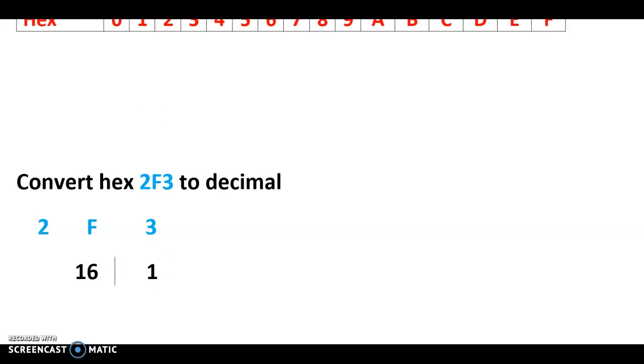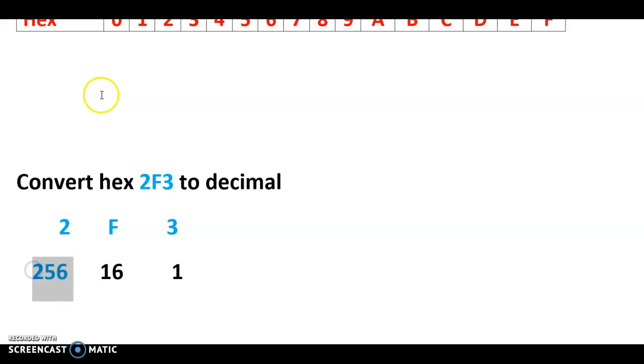Black color. And then underneath the hexadecimal 2, we're going to write, so the first number here is 16 to the power 0, which is 1, then to the left of that is 16 to the power 1, which is 16, and then to the left of that is 16 to the power 2, which is 256. And here I get that blue color once again. Let's convert that into our decimal color, which is black. So the first row and the second row are computed as follows.